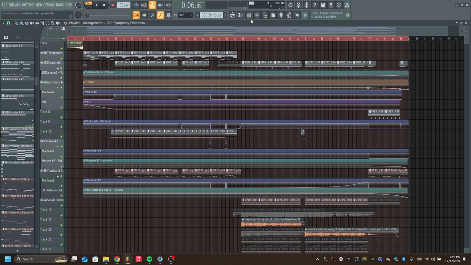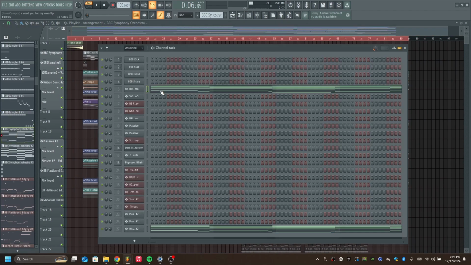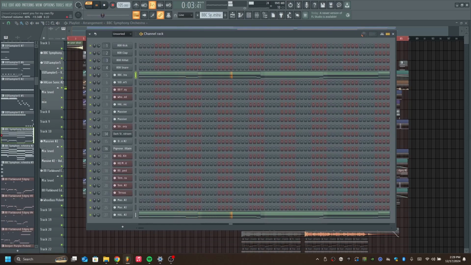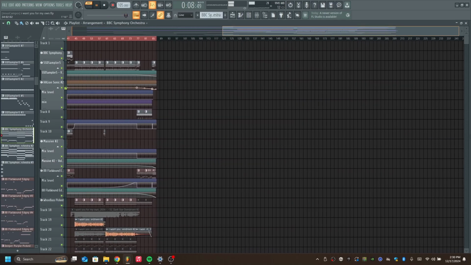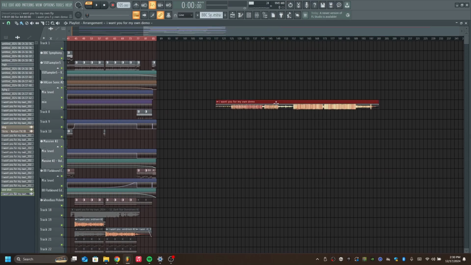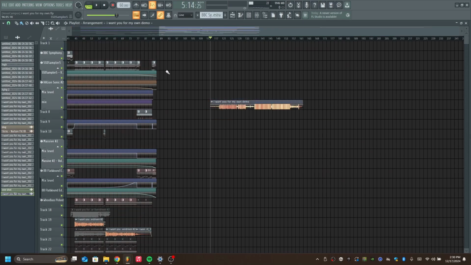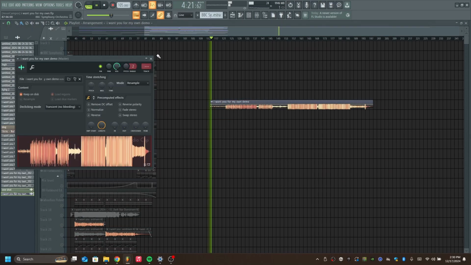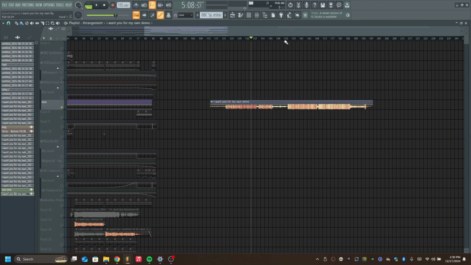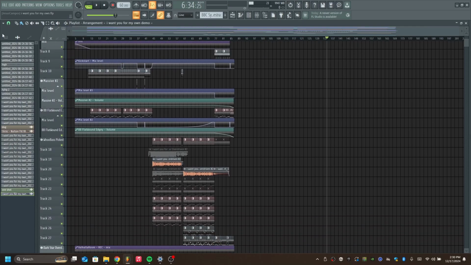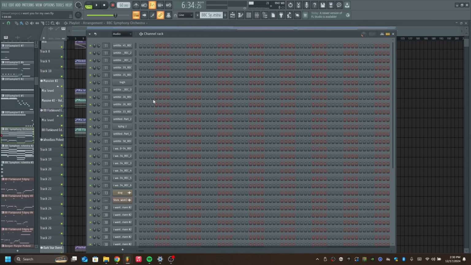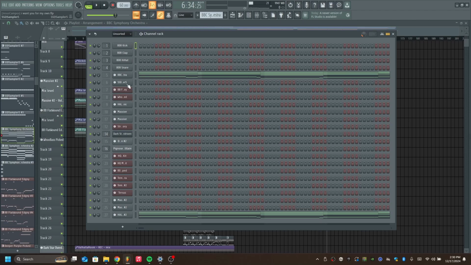Okay, I guess not. Then I have this little pad that I made. This part's completely lowered. It was a piano. I think I actually have the original project pulled off to the side. Yeah, I do. This was one of the first versions that I made of it. And the piano's pretty much the rest of the mix sounds exactly the same. But yeah, that piano from BBC Symphony Orchestra, I just had the volume completely muted. So this is what it would sound like without it.